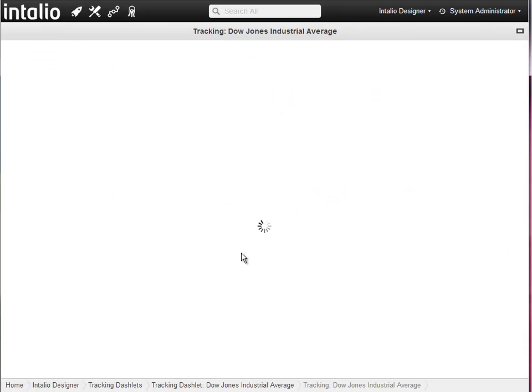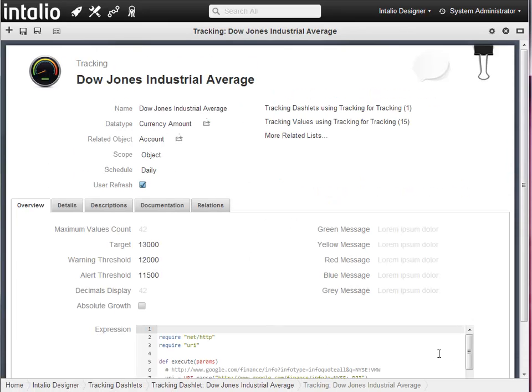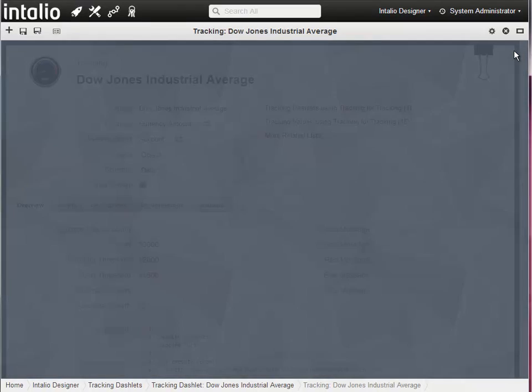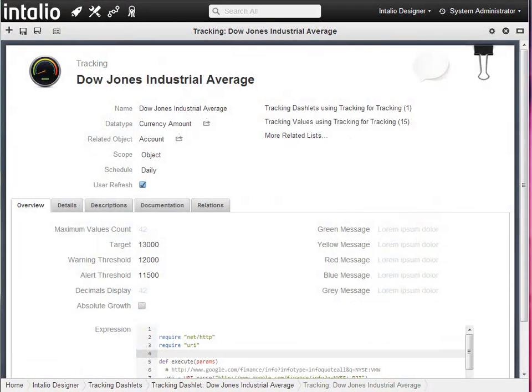And in fact, in addition to looking at data within the system, you can go external and get periodic data and graph that in your tracking dashlet. Use the code in existing tracking objects as examples to help you build your code in your custom trackings.